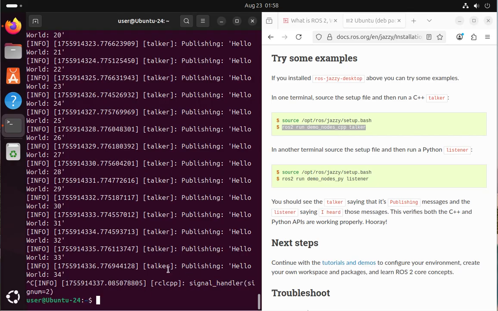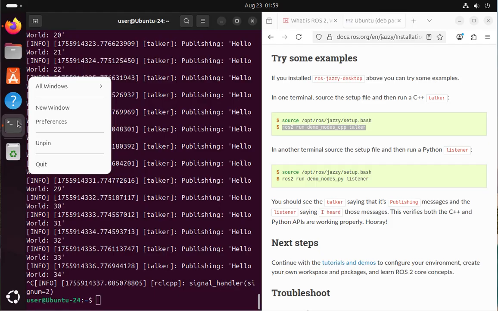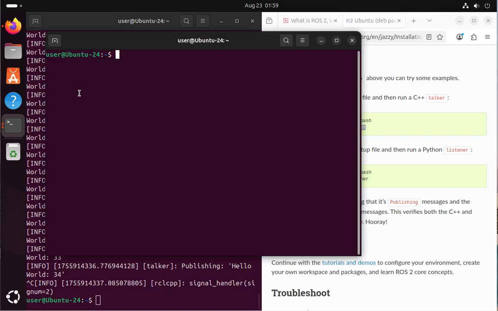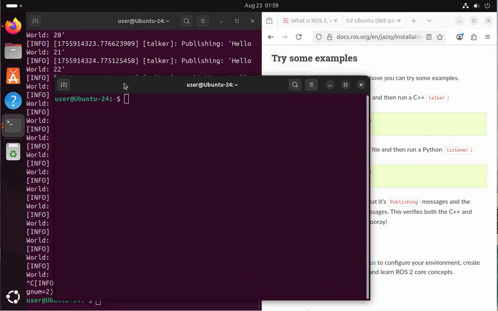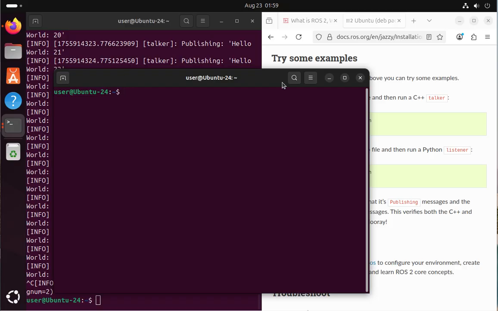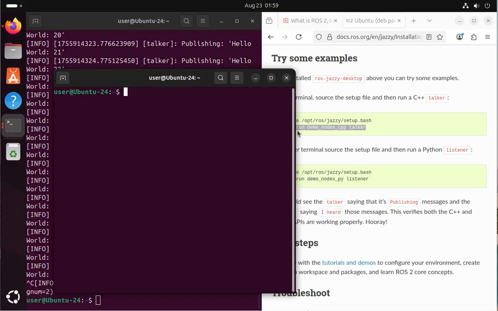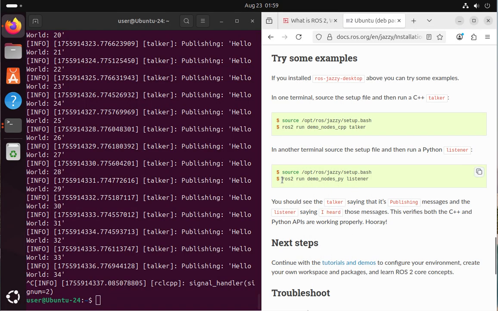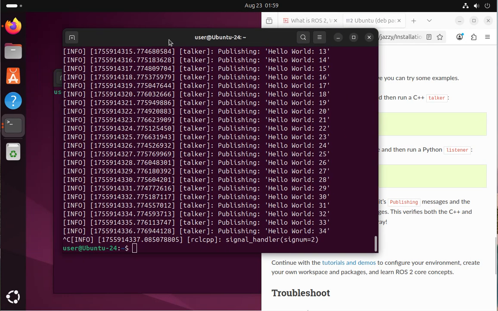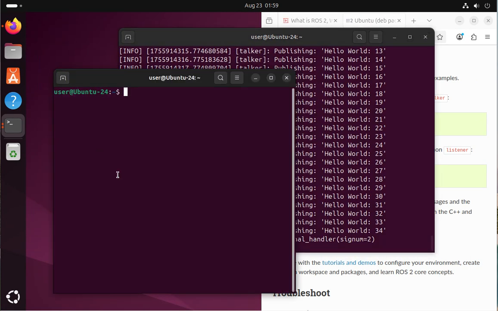this ROS2 command. And what we're going to have to do is open up a second terminal. So we're going to right click on this little icon and click on New Window, which is going to give us another terminal. I'm going to show you guys that if we copy this command here, the listener, the second version, it's not going to work here. If we paste it, it's going to give us the same message saying that ROS2 was not found. And the reason for that, if you recall, is because we did not source it.